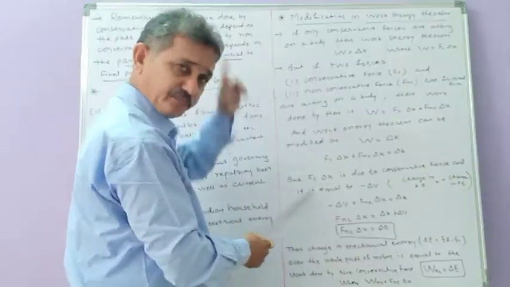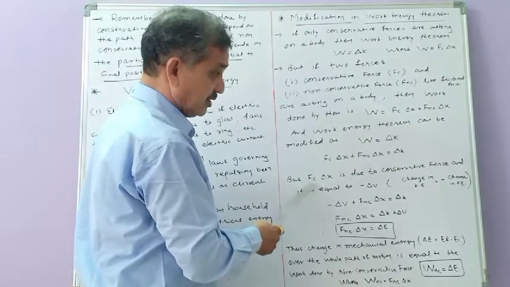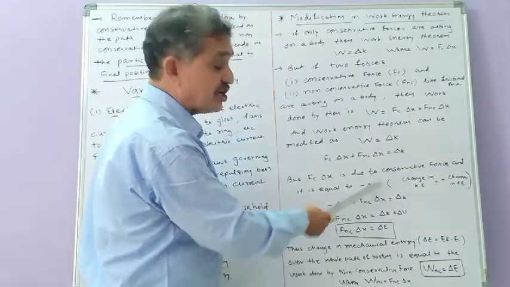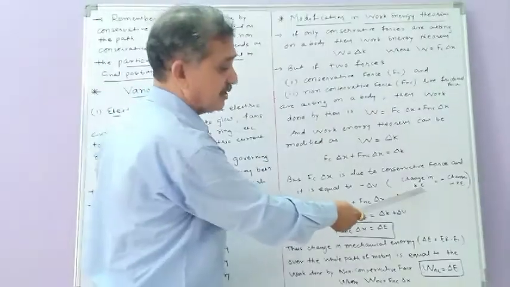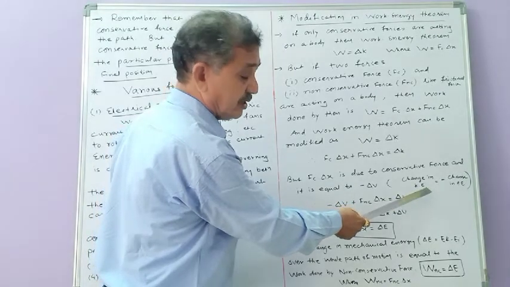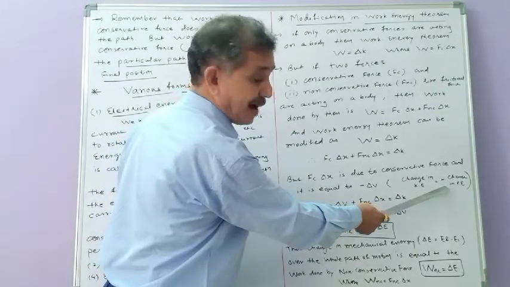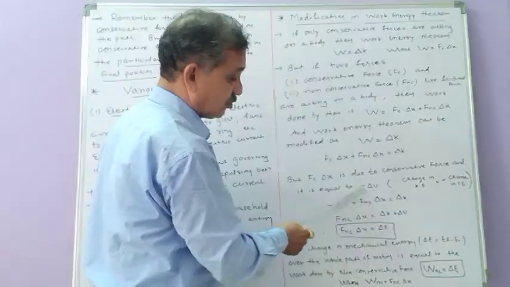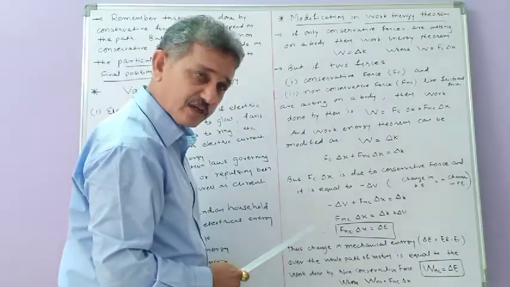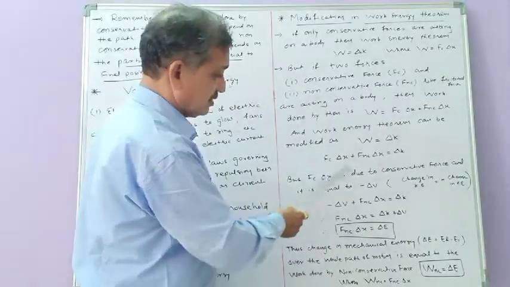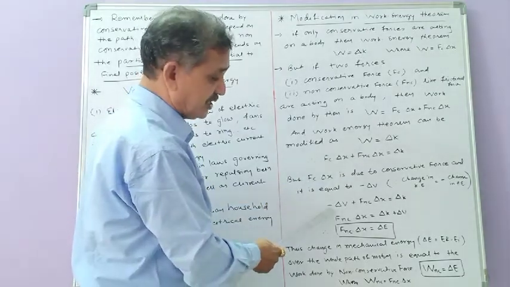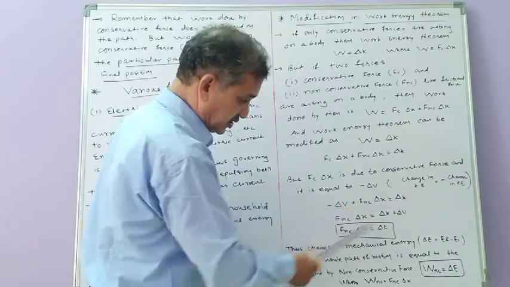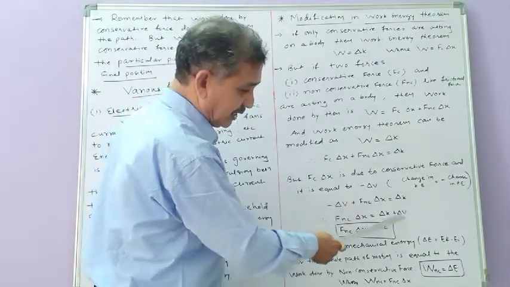And we have studied this work done by conservative force is equivalent to the negative of the change in potential energy, because we have studied earlier change in kinetic energy delta K equal to minus delta V. That's why here you can write this Fc into delta x equal to the negative of the change in potential energy. So substituting Fc into delta x equal to minus delta V, so minus delta V plus Fnc into delta x. Bring the minus delta V from left to right side. So Fnc into delta x equal to delta K plus delta U.